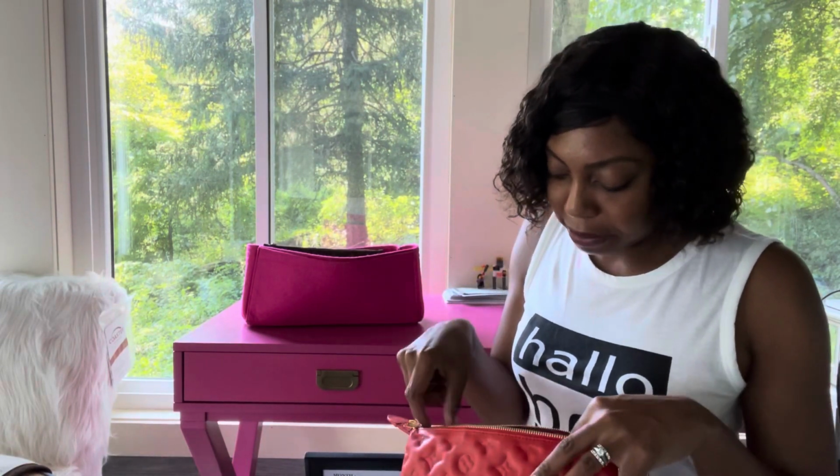Maybe I'll put my big wallet in the center here. That fits quite nicely. Okay, so let's take a look at that. Here's what it would look like, and then here's what it would look like. I don't quite like how this expands out.